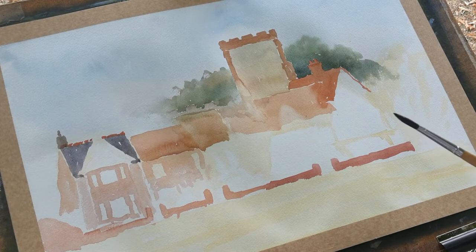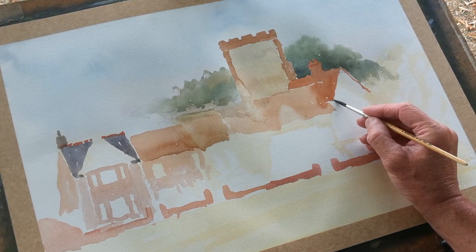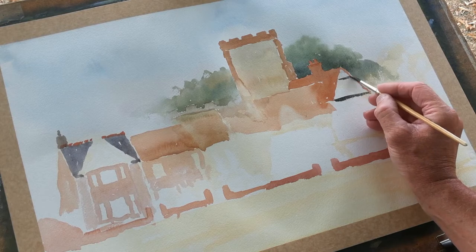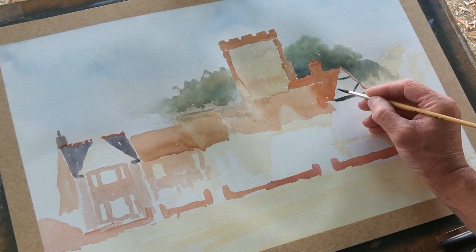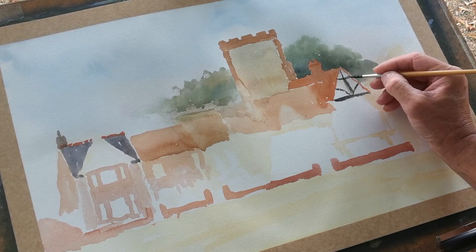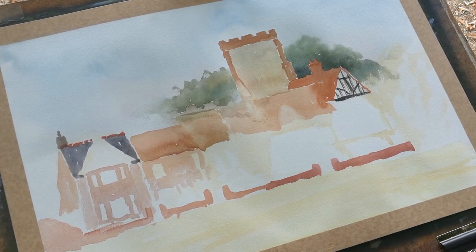Okay, well, I'm using a much smaller brush now. I've mixed up a burnt umber and ultramarine. And you need a brush with a point. Then, well, you can count them, but I'm not desperately into counting them. And notice how I draw the brush across the paper fairly quickly, because I want to indicate a little bit of light on those beams. One there, one there, one there, one there, one there, one there. To give them an aged feel.